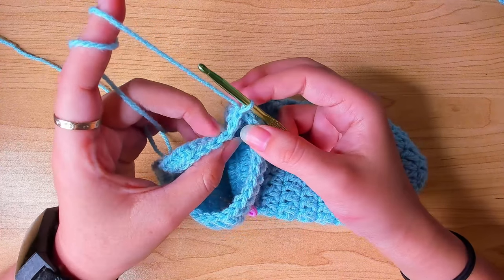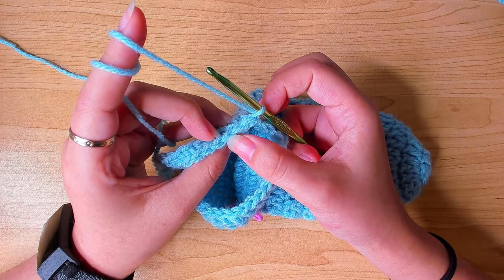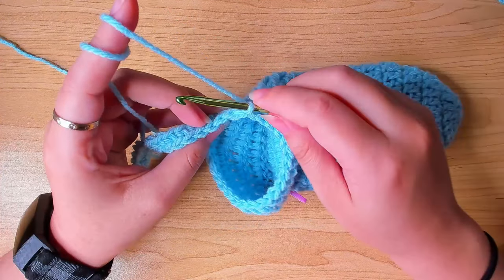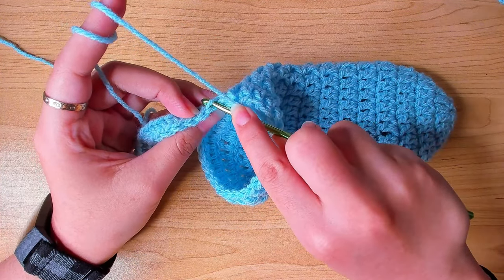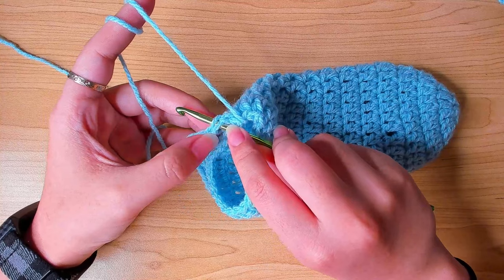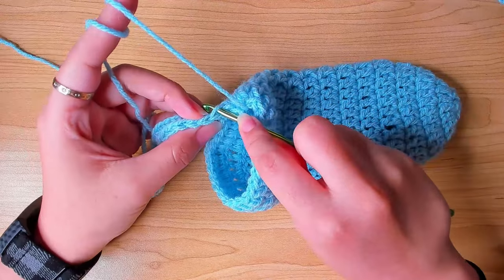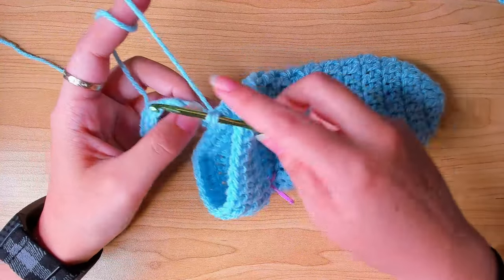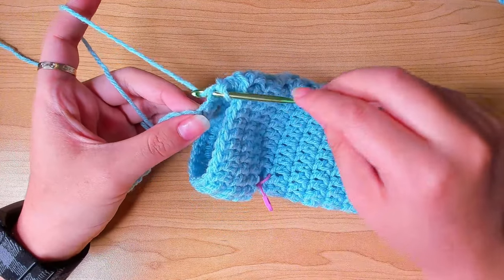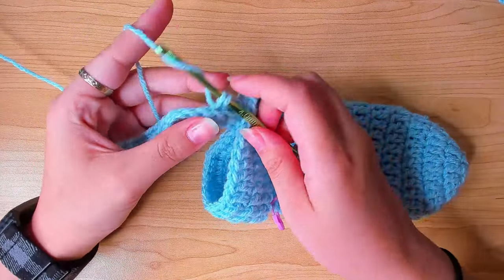Skip 2 chains. 1, 2. These are the slip stitches. In the very next one, in the third one, which is the first single crochet, you're going to insert your hook in the back loop only. So as you can see, we've got 2 top loops. You're going to insert in the back one only and make a single crochet. In the back loop of the next stitch, one more single crochet. Next back loop, one single crochet.